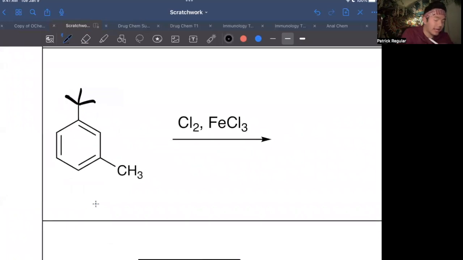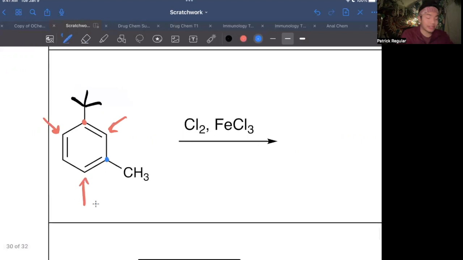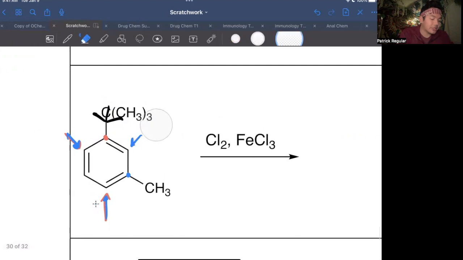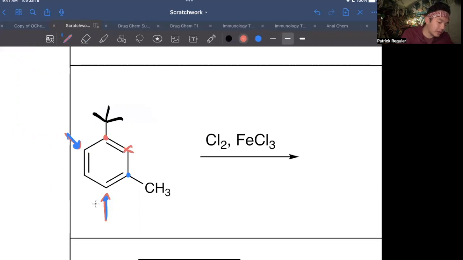Well, we know that alkyl groups are ortho-para directing, right? So if we're looking at this alkyl group, what are the ortho and para positions? Right here, and right here. If we're looking at this alkyl group, the ortho and para positions are exactly the same: ortho, ortho, para. So it wants to add to these carbons no matter what. Well, we know from our notes, if you have a position that's pinched between 2 spots that are meta to each other, it will not react there. So this spot is extremely unfavorable because you have 2 spots right here that are meta to each other. So this is kind of pinching in on that space.